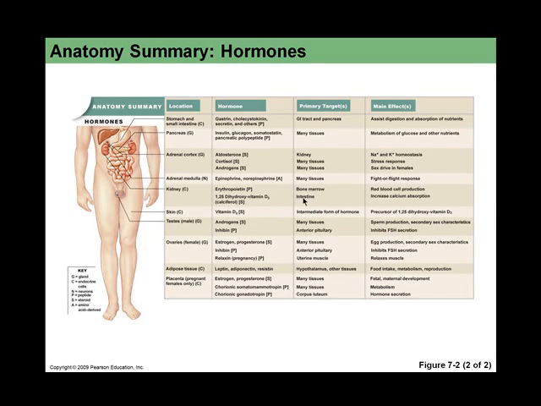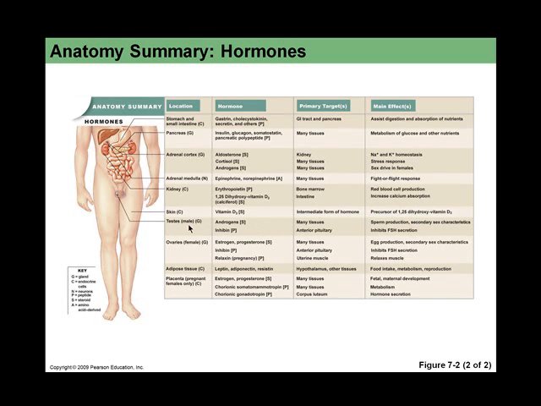Targeting the bone marrow and intestine, respectively. The erythropoietin, obviously, red blood cell production, and then calcium homeostasis for the vitamin D. The calciferol, excuse me. And then the skin is where vitamin D3 is finally produced with ultraviolet light. That's an intermediate form of the hormone. It's a precursor to the 1,25-dihydroxy vitamin D3. That's the biologically active form.